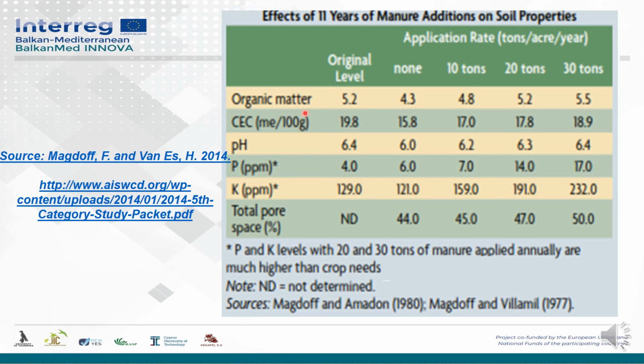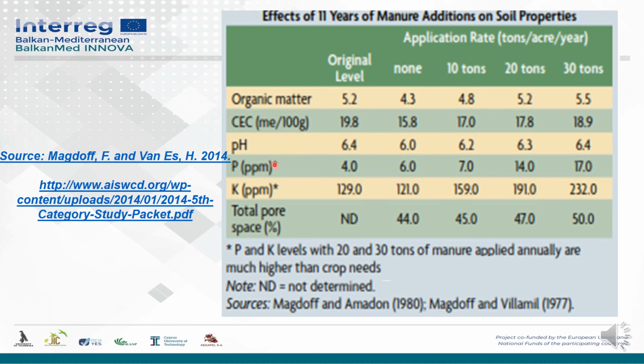The other soil property that was measured was cation exchange capacity, which is in microequivalents per 100 grams. It was 19.8 in the beginning, and then you see how it is changed. pH, it was acidic, near neutral. In the case we don't use organic matter or manure, the pH is decreased, so it is becoming acidic. And then here we have it constant in the last when we use 30 tons.